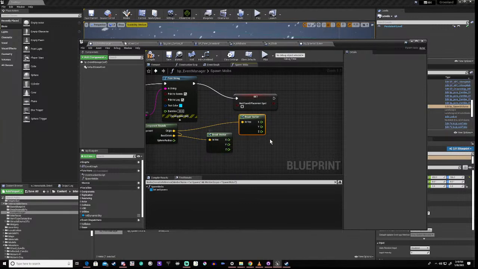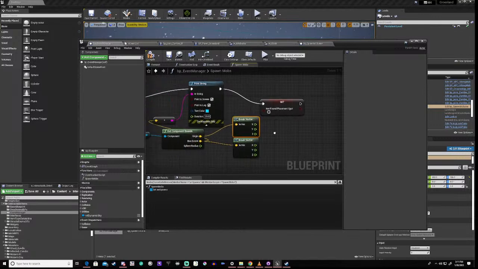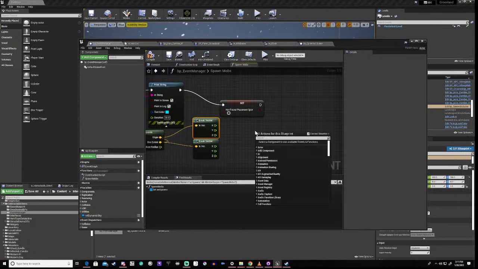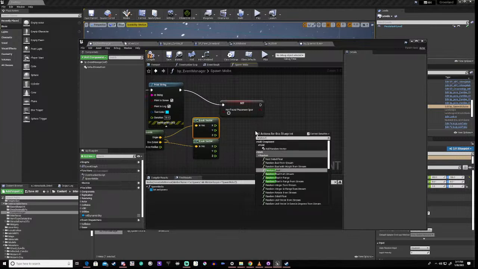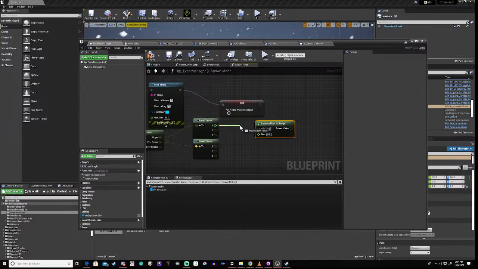And the next thing we do is we say random float in range between x.